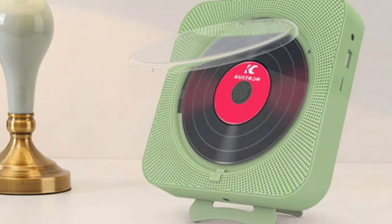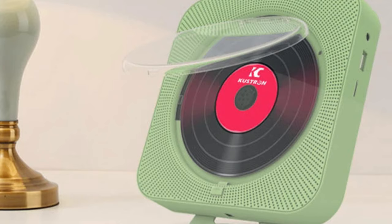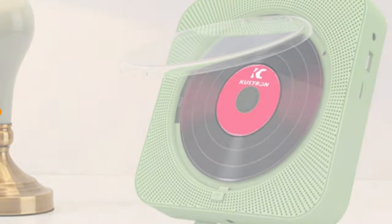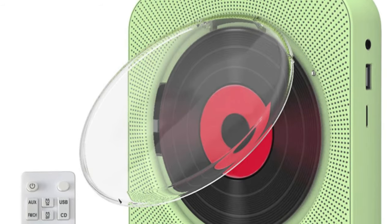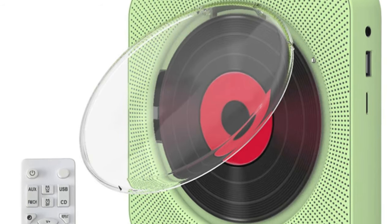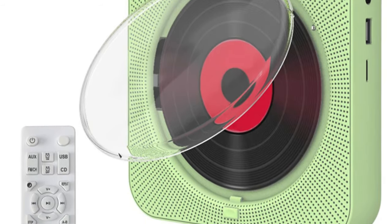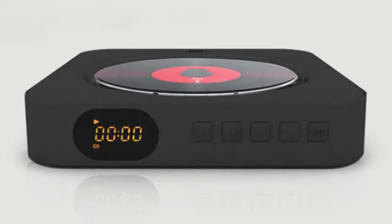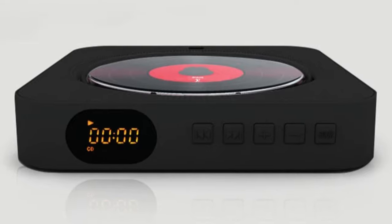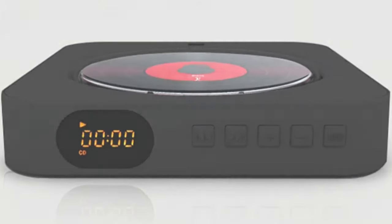The built-in speaker enhances listening pleasure without the need for additional accessories. The player's compact size and lightweight construction make it easy to carry in a bag or backpack, making it perfect for travel, commuting, or relaxing in the park. Alicede, a trusted brand from mainland China, is known for its quality and reliability with a commitment to delivering top-notch audio solutions. Although the Alicede CD Player lacks official certifications, its track record of customer satisfaction speaks volumes, indicating its durability and functionality. The Alicede CD Player is an ideal companion for those on the go.